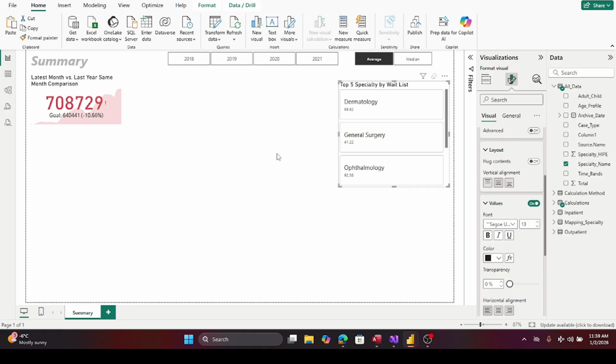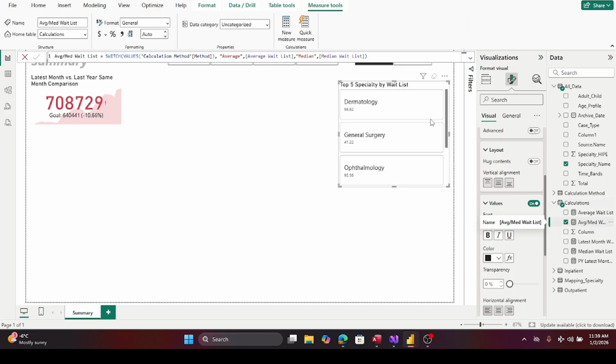We have that here. And one thing we can do is format these. Sorry, it's taking some time, but we'll go to the home and we'll give it a 0.